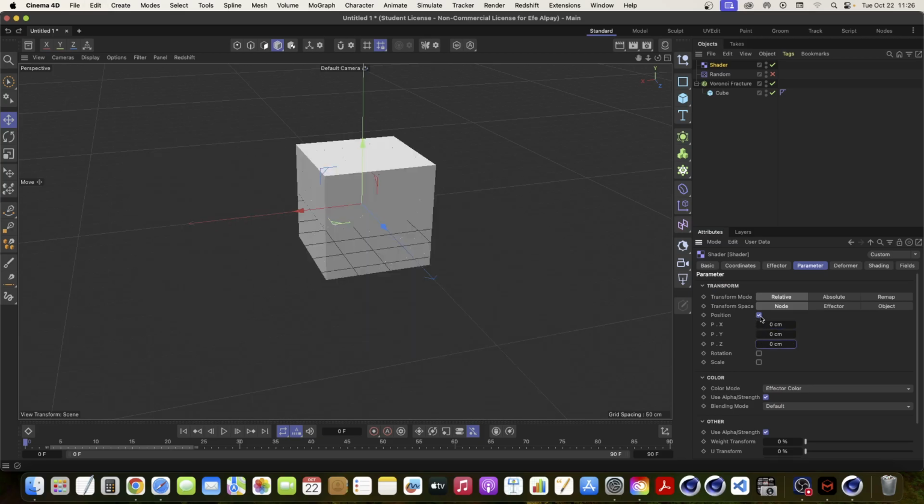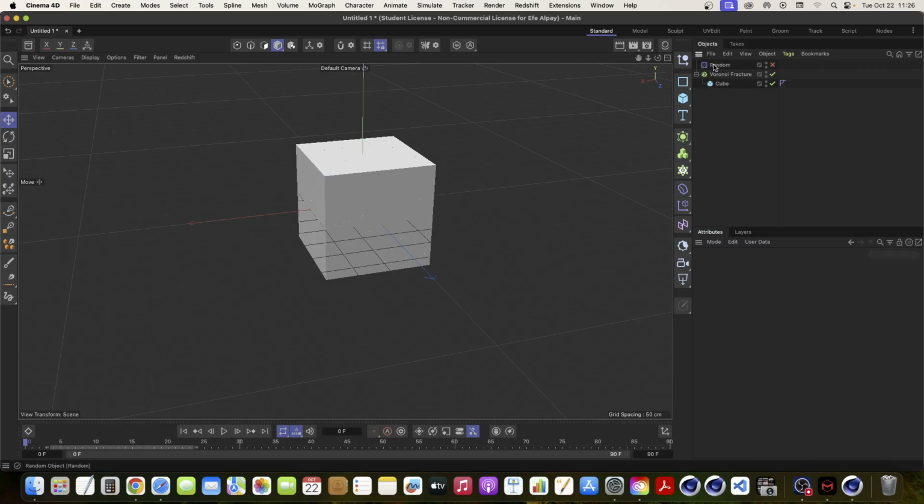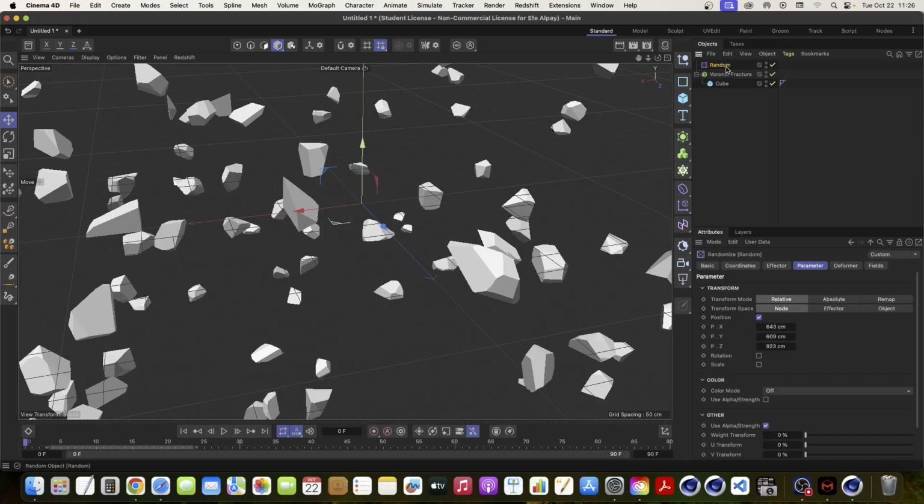But you can see that it's moving all of the items in a certain direction. So, but I want randomness, right? So shader effector is not well suited for that. So I want the random effector so that it assigns a random value to each of the clones so that I can disperse them through the space.